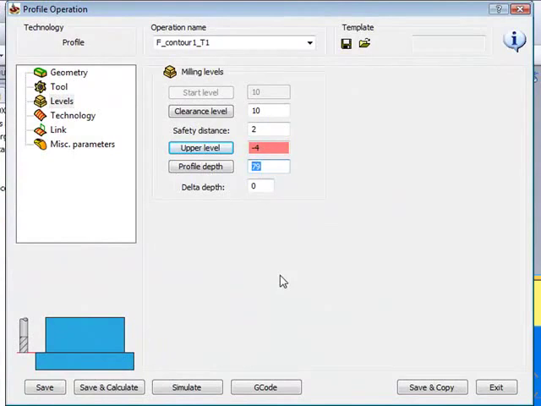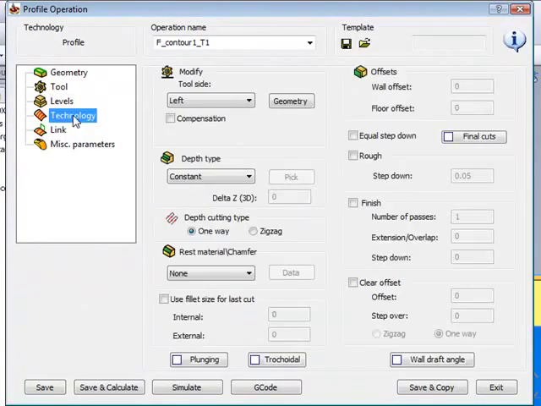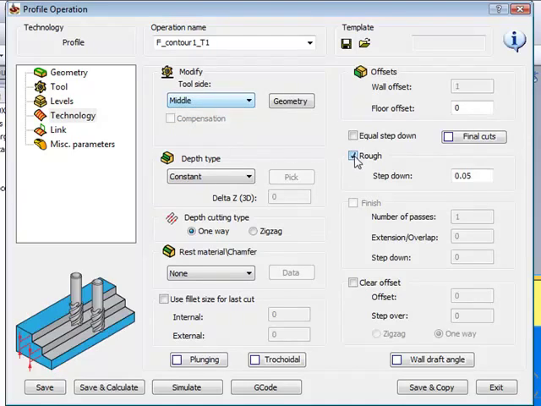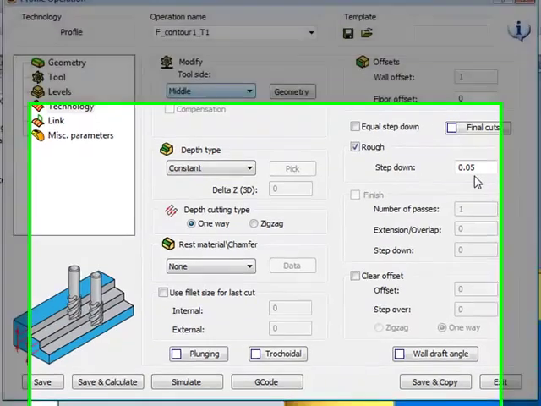I'll say, in this particular case, 0.2 millimeters. Now, in my technology area, I'll be using middle, because I want the middle of the engraving tool to go on my geometry, and I'll simply click on rough. If I want to leave any material at the bottom, I can put a value in here. I'll leave this at 0 right now, but I'll be going down every 0.05 millimeters.